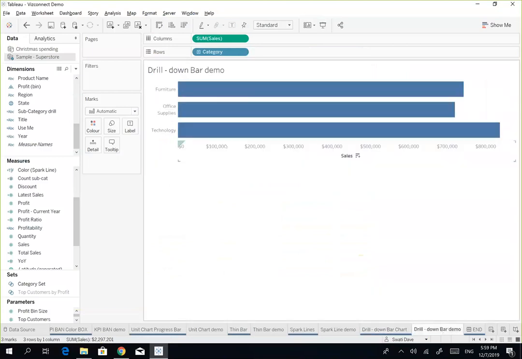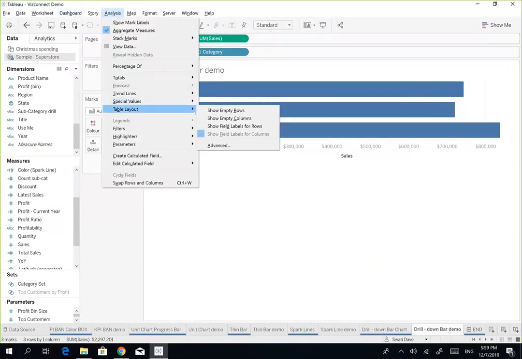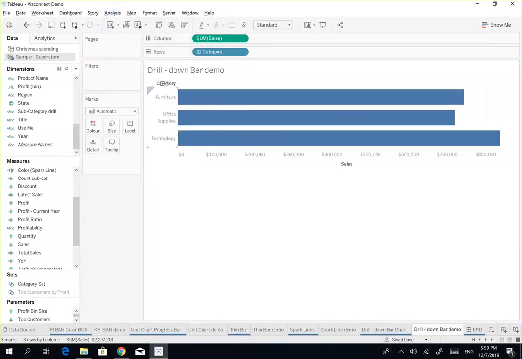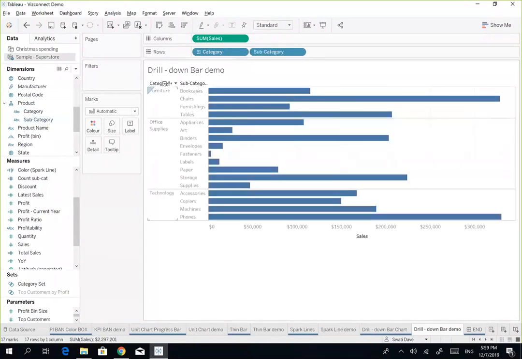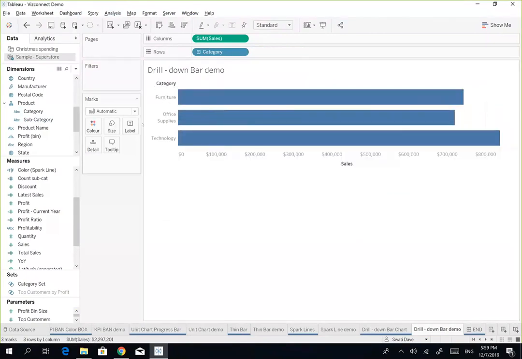Okay, you must be wondering why set actions? You can simply do it by creating a value within a hierarchy, where in Superstore you already have category and subcategory as a hierarchy, and when you click on the plus sign over here, it automatically drills down. But like it or not, when you give such a visualization to users, it's not very intuitive for them, and the plus sign is not very obvious. So we are making our visualization more obvious. Let's see how we can do that.